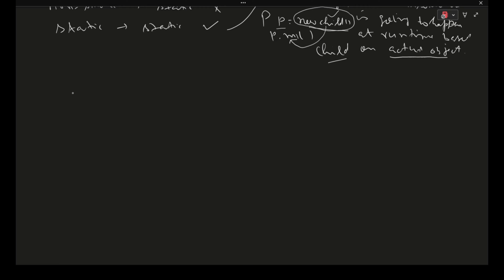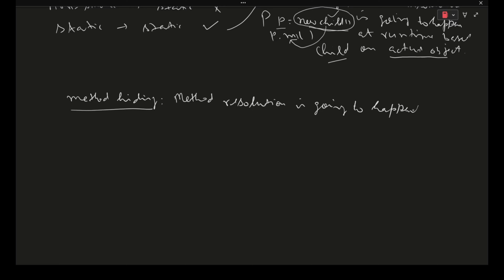I will show this concept by coding as well, don't worry. In case of method hiding, method resolution is going to happen at compile time based on the reference type, not the actual.